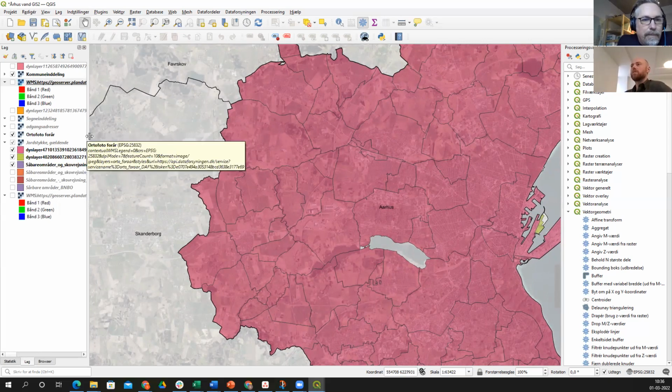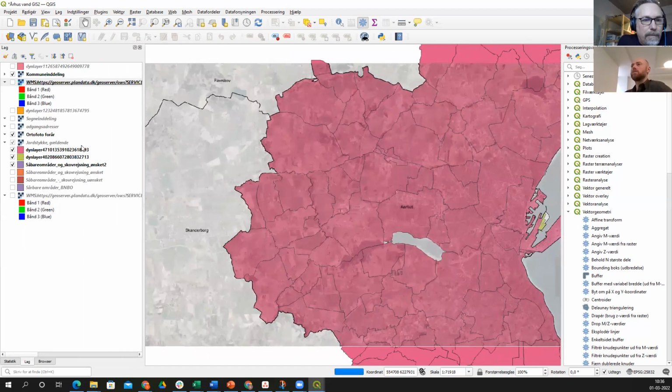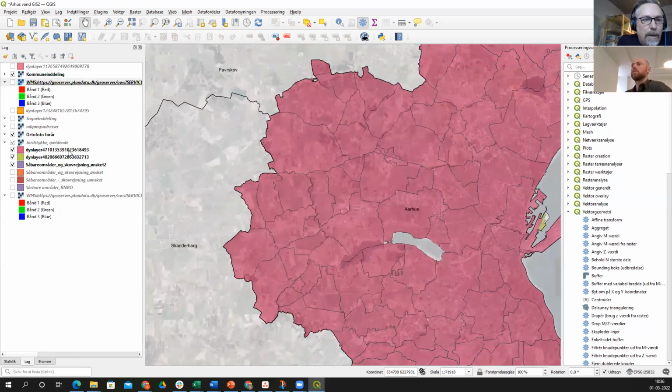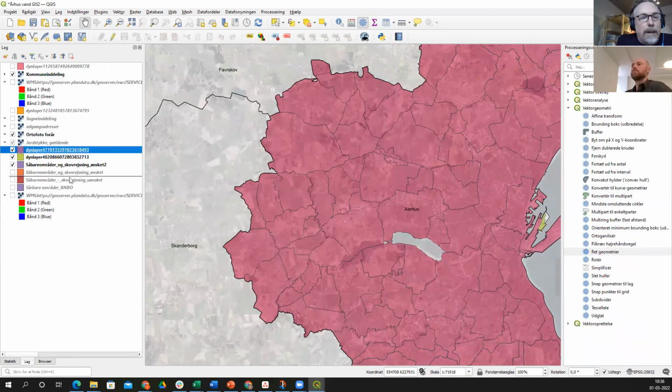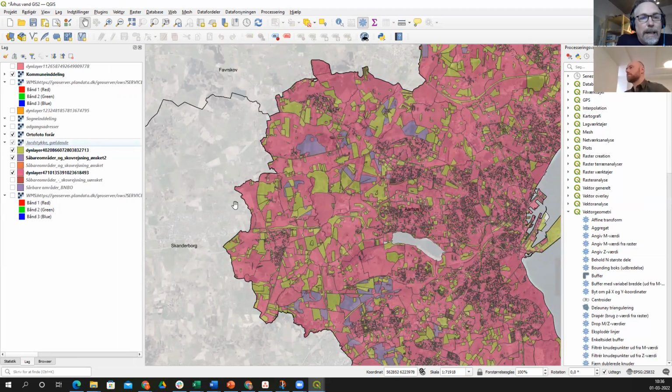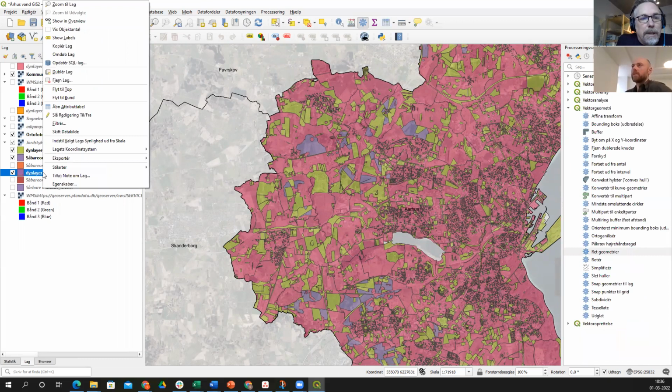So the one called, I should totally have given them different names so I can see what's going on here. You can rename them. So you can right click on one of those DYN layers and choose rename to give it a different name so that you can keep track of them better.